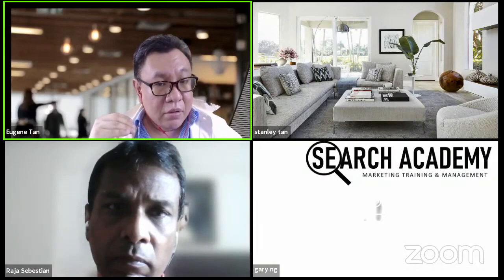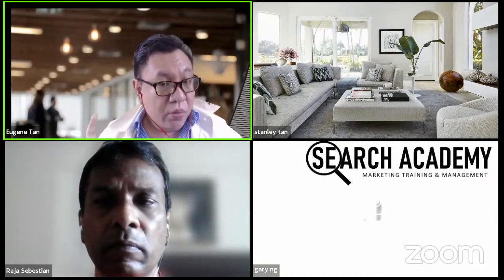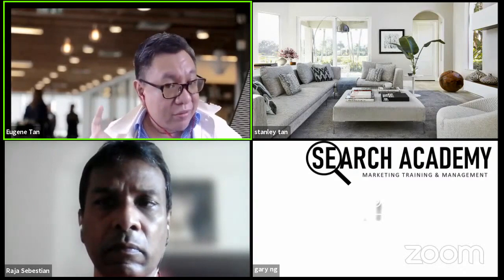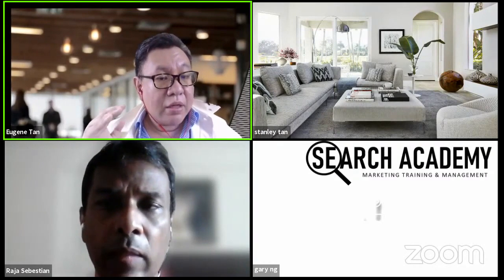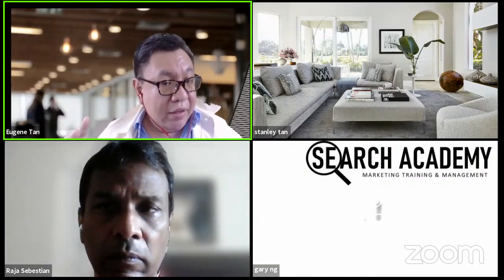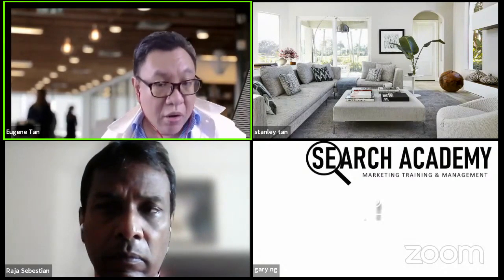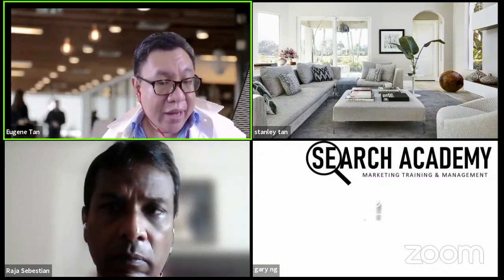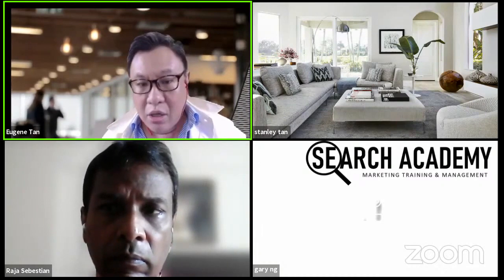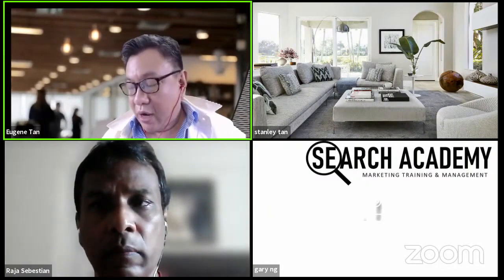What people will search for is basically whether they are doing commercial interior design or residential interior design. So the keywords we need to look at are probably like apartment interior design for a 4-room apartment and things like that. Interior design Singapore, even if you get ranked, is of no use because there's not much search volume. Most people will search for interior design for a 4-room apartment, for example, right?